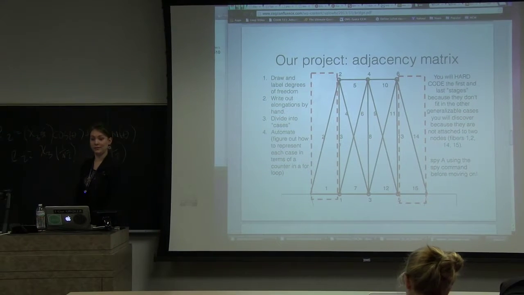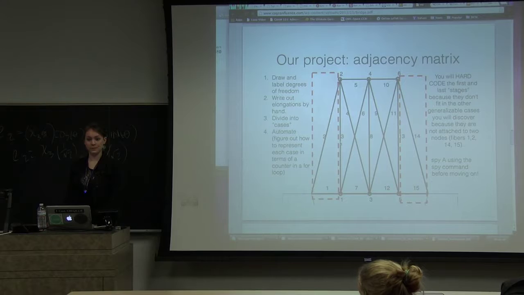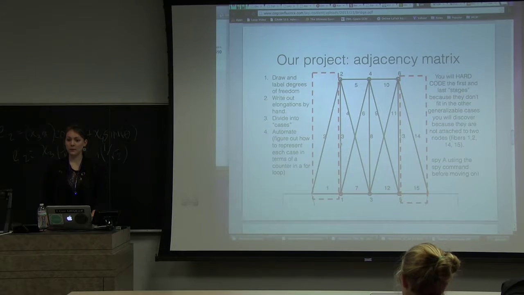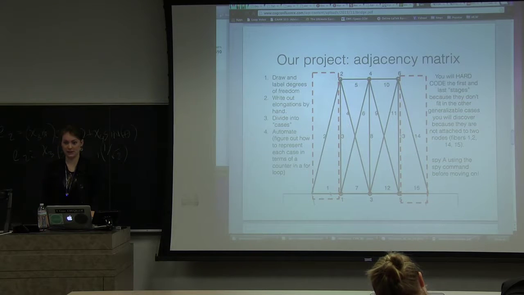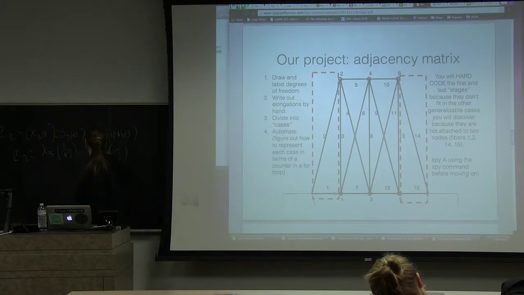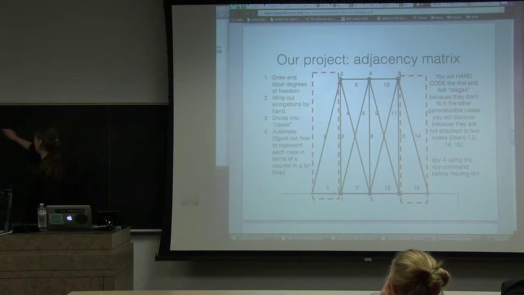Whenever it says stage, does that mean it's like a section on the bottom? Yeah. So even this first guy right here is a stage. It's a unit of 1 on the horizontal axis along the bottom. And because it's not up there, I'll put up the elongation in general.